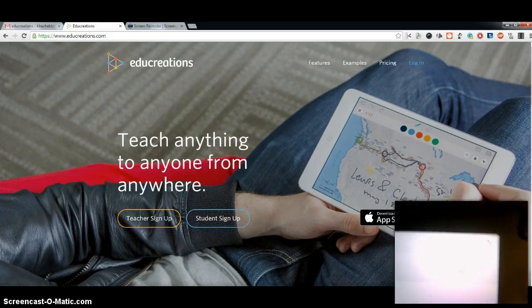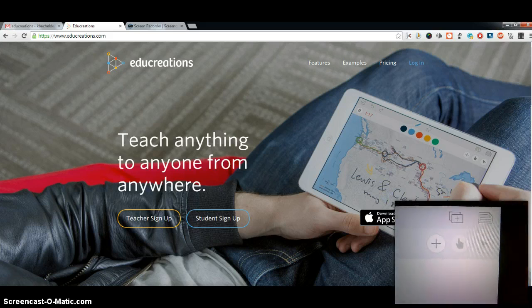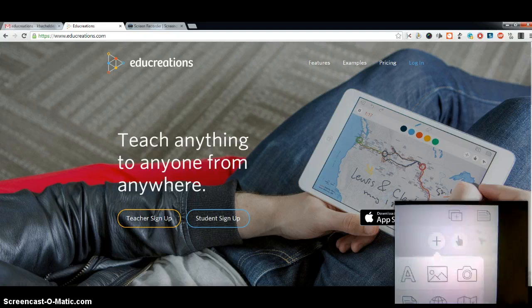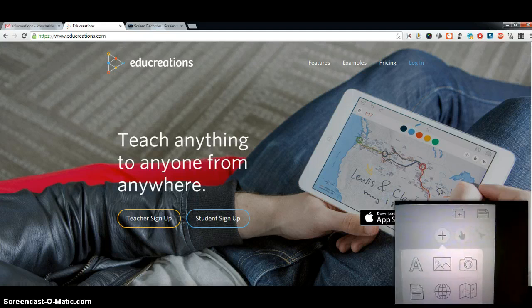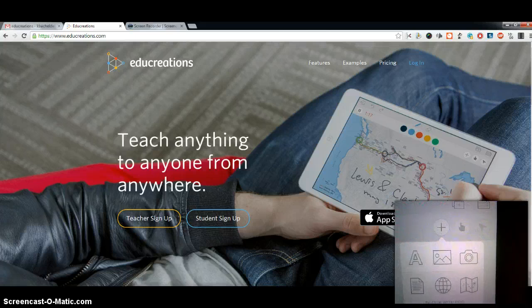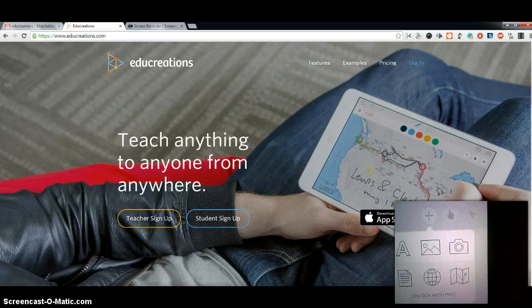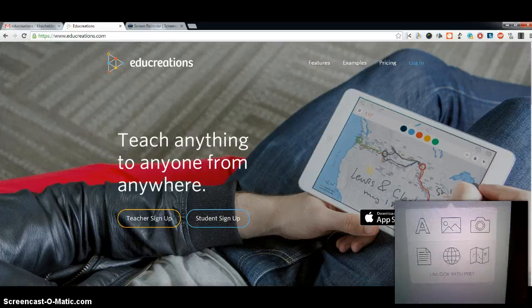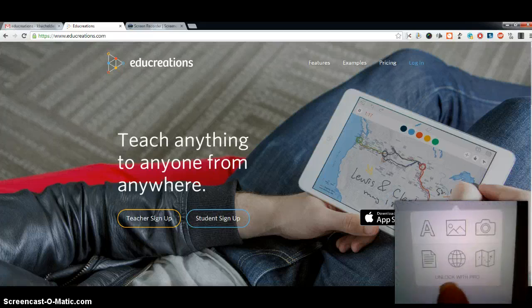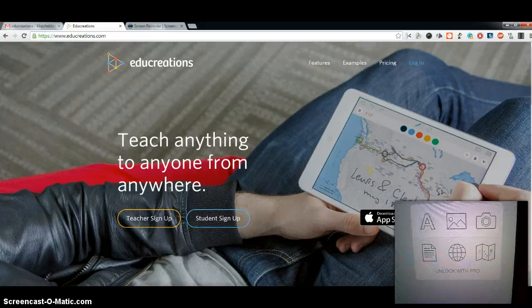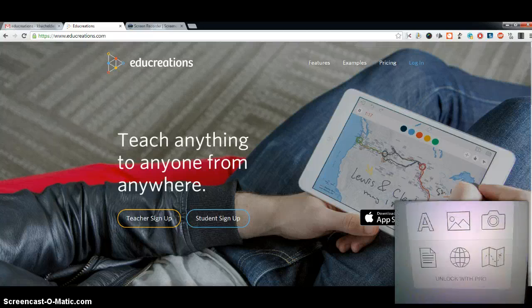Okay, so back up here to these options here. We also have the plus button. The plus button allows you to add text, to type on your screen, to add a photo from your photo reel, to add a photo from a camera. And if we have a paid edition, you can do these other items like add a map, or do a search or add a document into it.